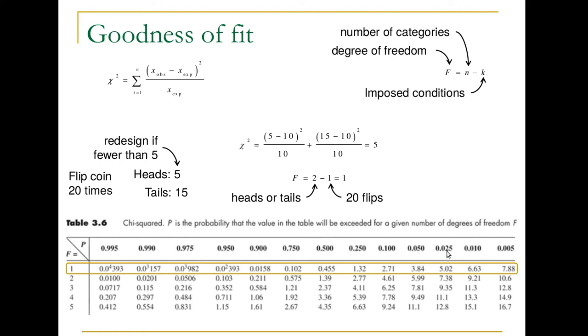And this tells us that we have a 2.5% chance that the discrepancies here, where our observed deviate from our expected, is due to random error or random factors. So there's only a 2.5% chance that the difference here between what we expect is due to random causes. So that means that there's a 97.5% chance that there is some definite factor causing this not to fit what we expect.